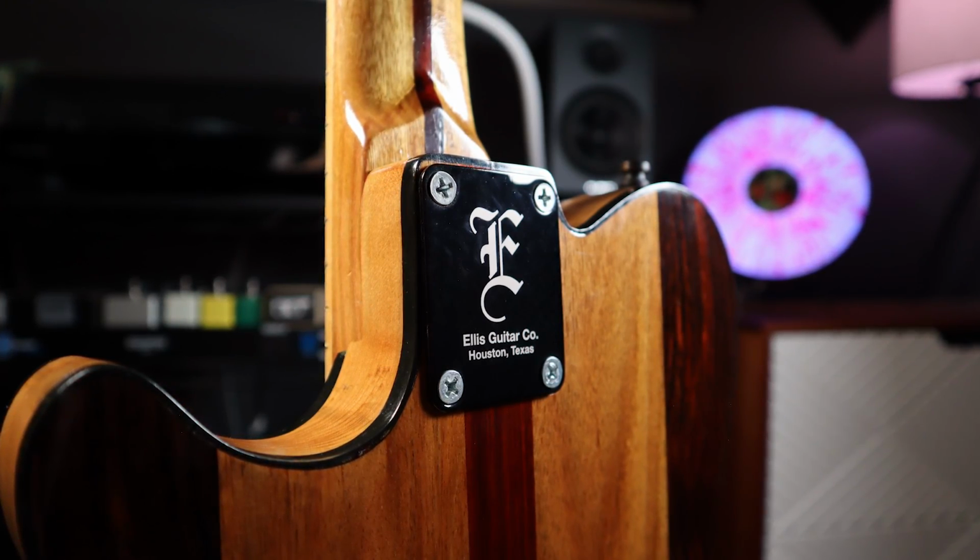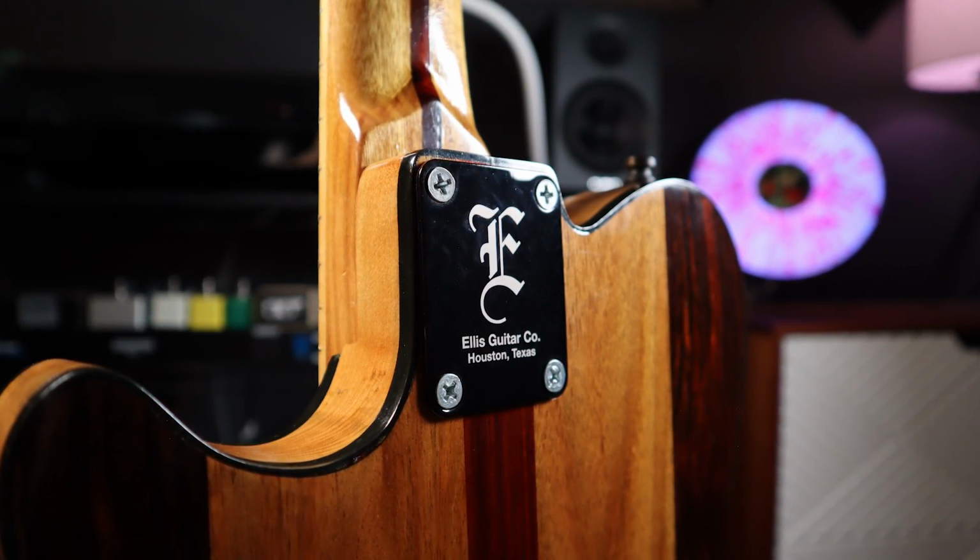Ellis Guitars specializes in making guitars out of rare woods. Now, a lot of these woods are actually a pain to work with. They're really hard to shape, they're really hard to sand, and so on. So the fact that he got this cool looking body out of those mixtures of woods is just insane.